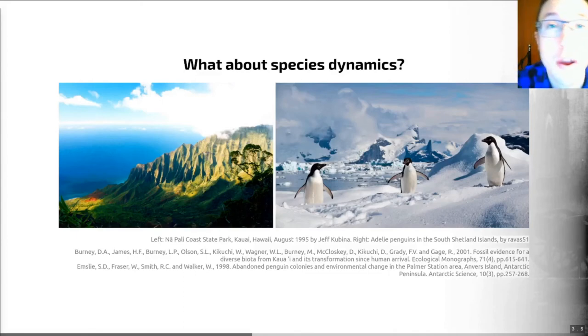My next example of how the fossil record can help us understand modern conservation questions focuses on species dynamics. The fossil record is key to understanding the dynamics of species in terms of, for example, their population and their range — that is, their geographical distribution. In modern ecosystems, unless you're continually monitoring an ecosystem, it can be difficult to spot declines in a species' population that fall short of local extinction. As such, most knowledge of temporal trends of abundance in modern ecosystems is limited to either presence and absence data or to semi-quantitative estimates. In contrast, the fossil record provides a valuable retrospective source of data about species of critical concern and their populations and ranges in the past.